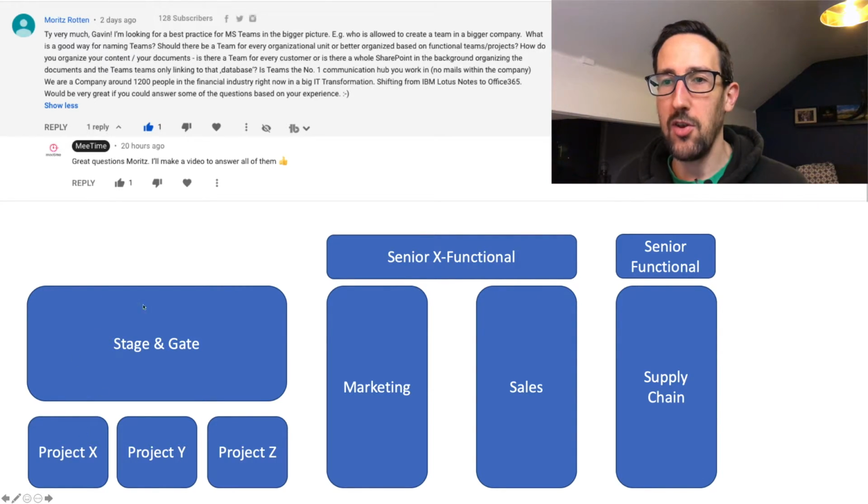I guess you wouldn't expect them to dive into each project, and there's no real need to keep a live version of your status. Most people's business process would be that once a month they want a project update, so they'd just send a project update file out of their project and into the stage and gate process so everyone in that team can have a look at it. So hopefully that makes sense so far.